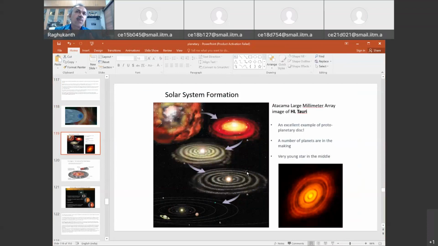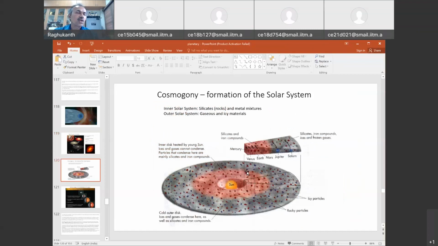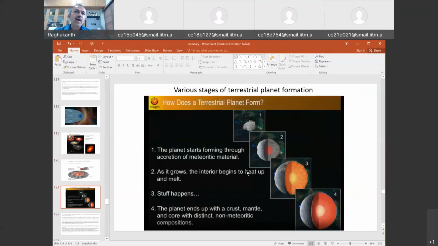The most important thing is, because there will be more heat at the center, all the terrestrial planets, which consist of heavy metals or minerals, get formed near the sun. As you go far away, the gases and ices form, and that is how our solar system gets formed. Now we have a very good understanding. I also explained the cosmogony, what type of materials will be there very close to the sun, and as you go far away, whatever type of materials there. This is how the planet forms, through accretion.